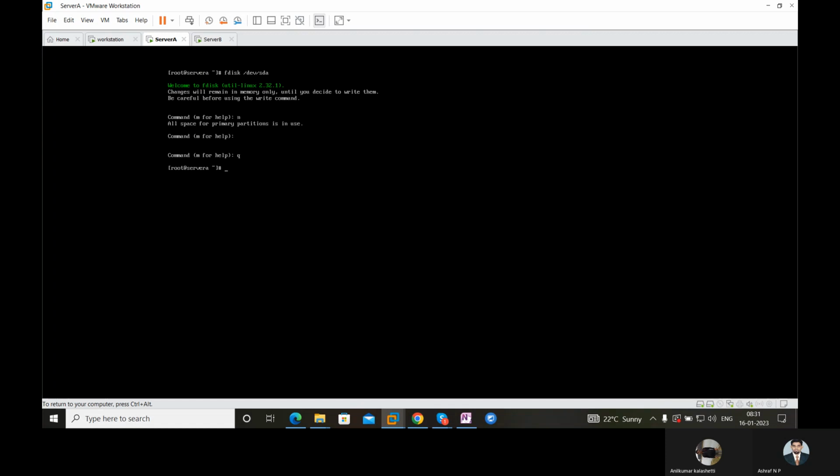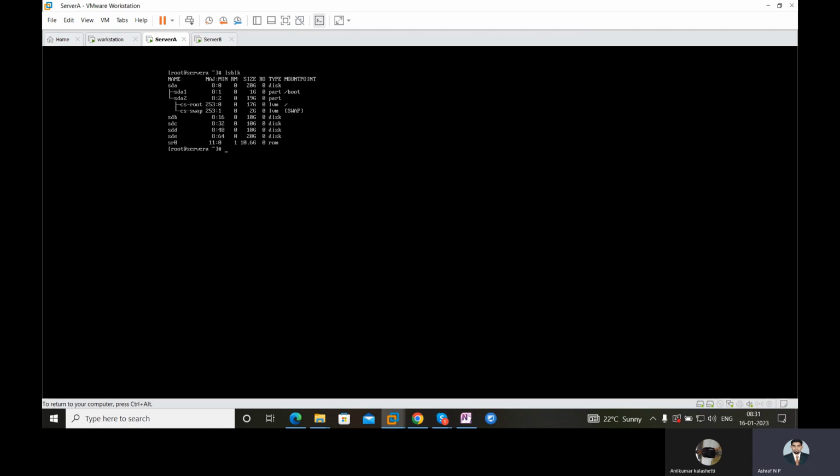I'm going to create a partition with fdisk /dev/sda and new. One second, sorry. In sdb right now, there are so many disks showing here. Okay, let me just select sdb.